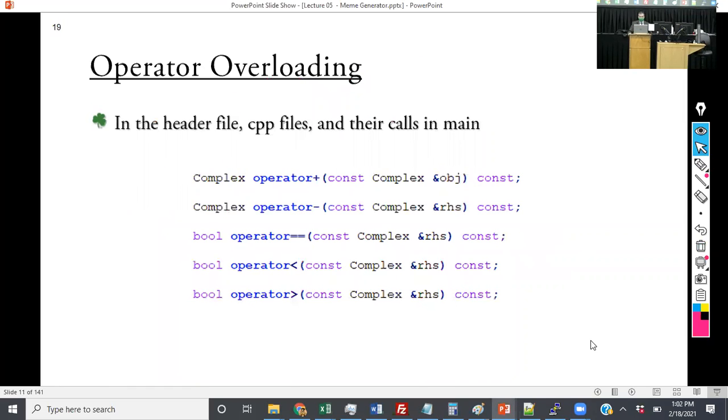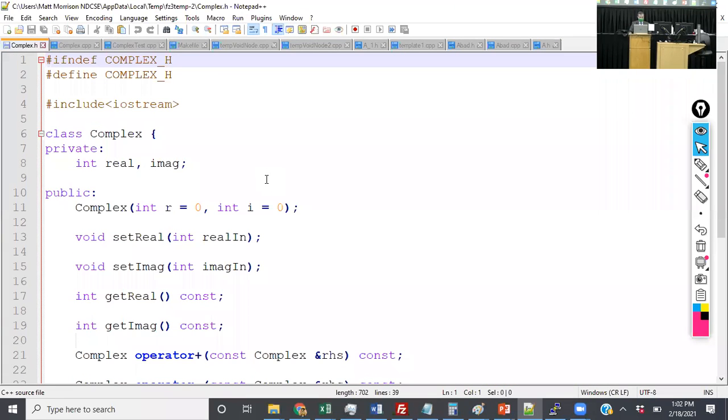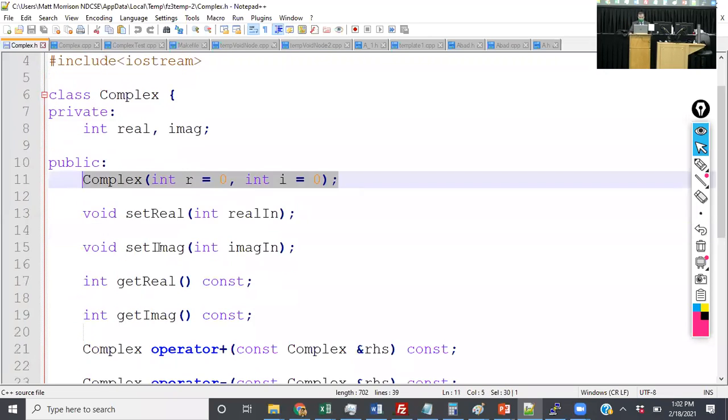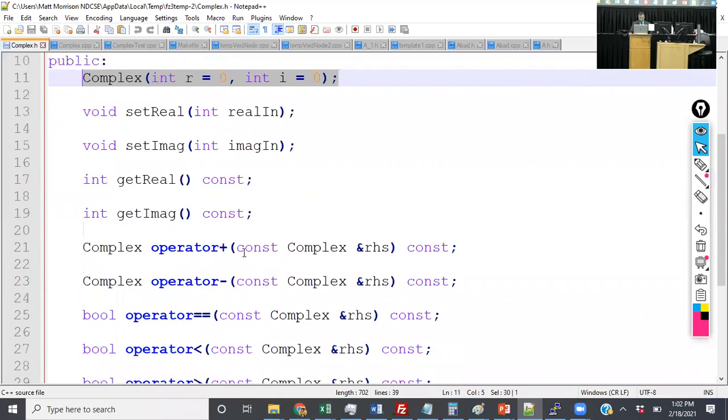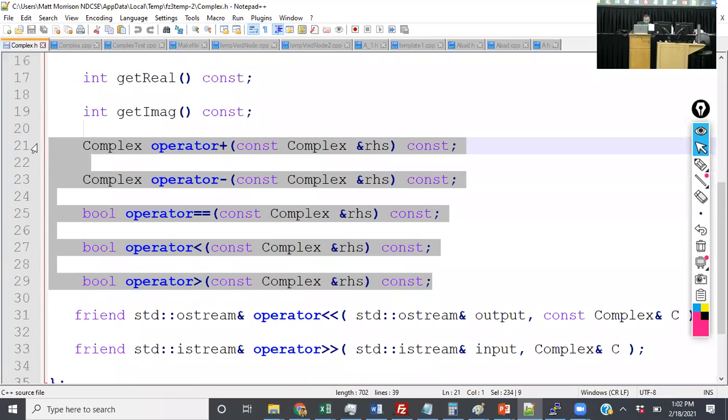So first, what I would like to do is I have a class complex.h, where I have two integers, real and imaginary, and I have an overloaded constructor, I have get and set methods, and then I have several operators. And I want you to focus on these 5 for right now. Ignore those friends. We see that that follows the same pattern.